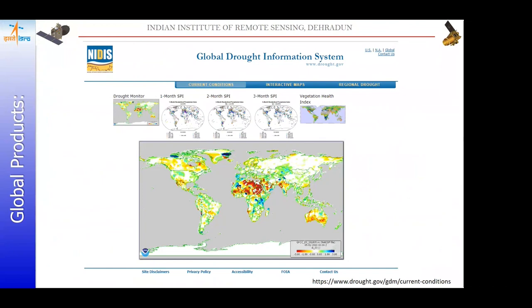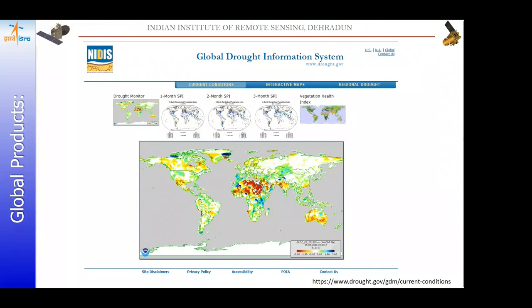Now the next step in the same lecture, I want to discuss the global products. There are various global products which are readily available at the global scale. The spatial scale or spatial resolution might be different, but they readily provide you the various spectral indices and their respective products, which you can easily visualize, analyze, and directly download. And these downloaded products you can also use for any area specific scientific study.